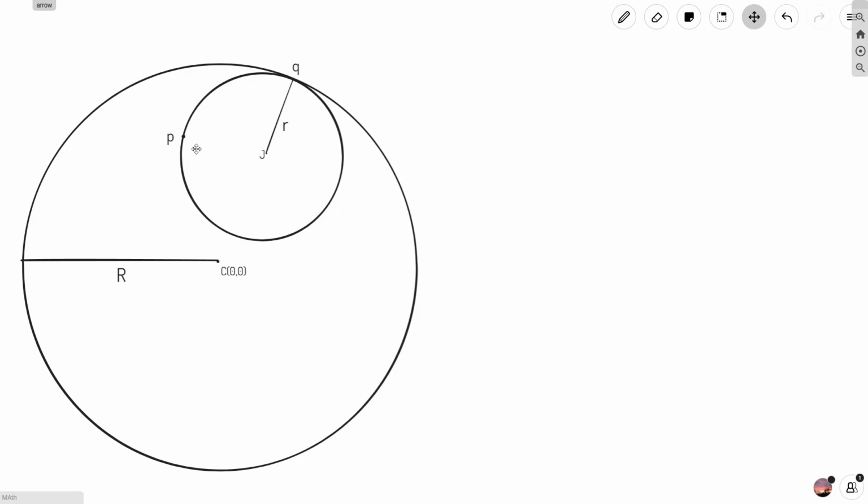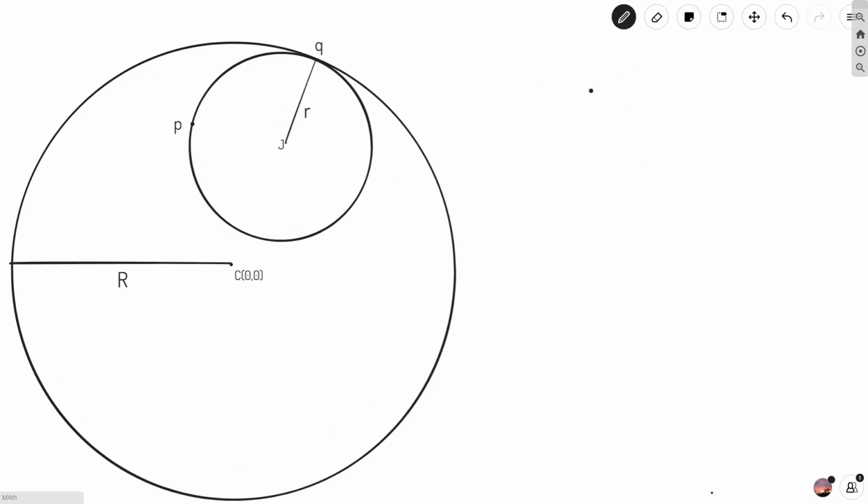Okay, that might sound a bit confusing, but you'll understand once we start doing it. Let me just write down what we're doing exactly. We're going from C to J, figuring out the coordinates of J relative to C. And then we're going from J to P, where the coordinates of P relative to J, and we'll add the x components and y components up.